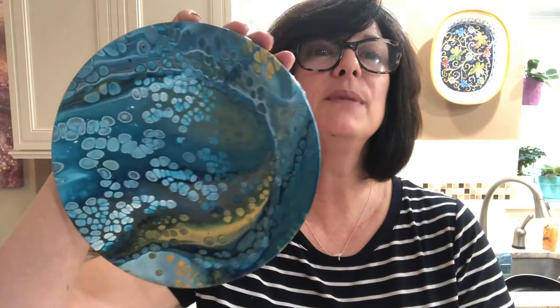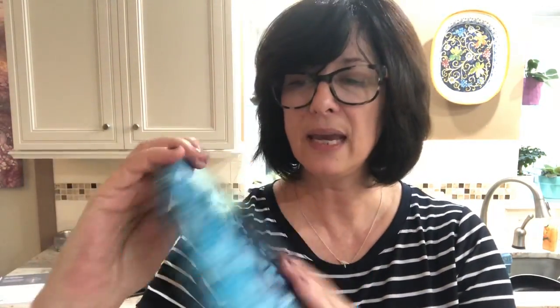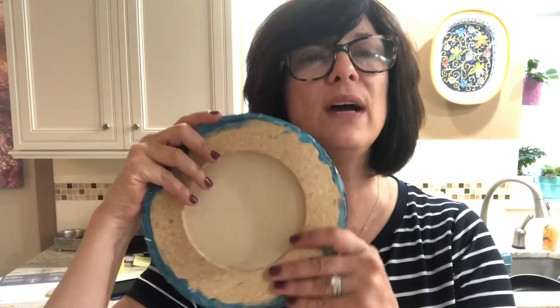I usually demo and do a painting in front of them on something small to show them how I do it before I turn it over to them. So I had made Mr. Moon here, as I like to call it. It just reminds me of the moon for some reason. So there's like a little round. It's just hanging out for resin, even though these rounds are canvas.